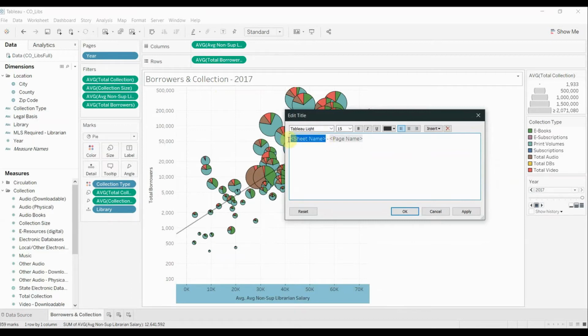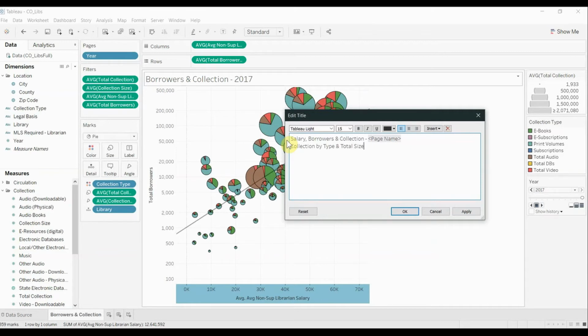I'll call this Salary, Borrowers, and Collection, dash year, and on a second line, I'll add collection by type and total size.